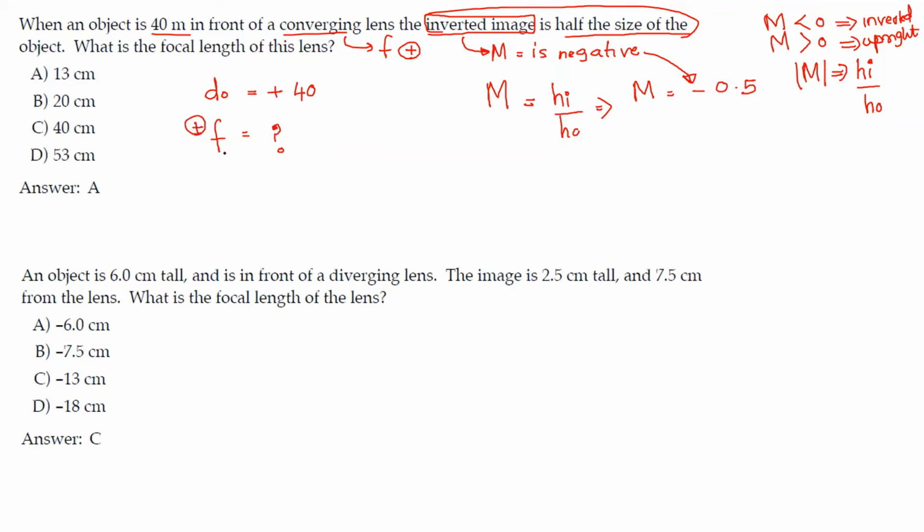That's all we know. In order to find f, we need di, right? We need di. So if we knew di, then we can use this equation to find f. So the problem is figuring out di. So we can use this magnification equation to figure it out. We know m is given by negative 0.5. And also we know m is defined as negative image distance divided by object distance. This is the equation of m, right?